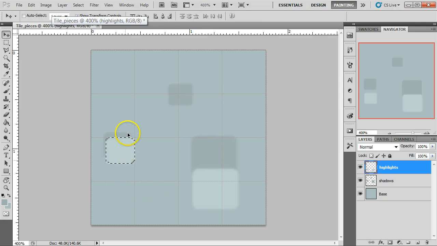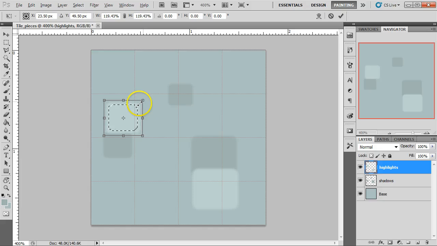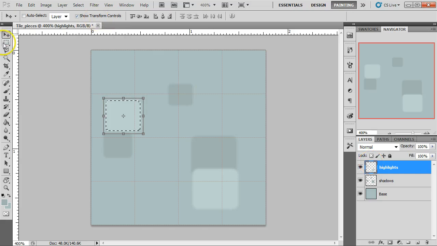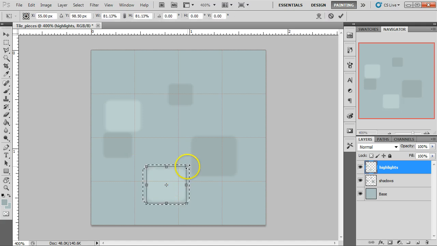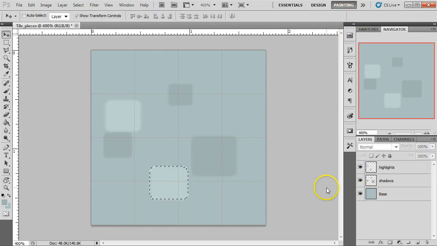So I'm going to grab this one here. And, you know, maybe I want to put this one right here and drag it up. And then I'm also going to select this one here. And maybe move it about right here. Let's scale it down just a little bit. There we go. So now we've got some cartoony highlights and shadows here to kind of give it like this cartoony brick texture, right? We'll do Control H, and then you can kind of see it. That's kind of neat, right?